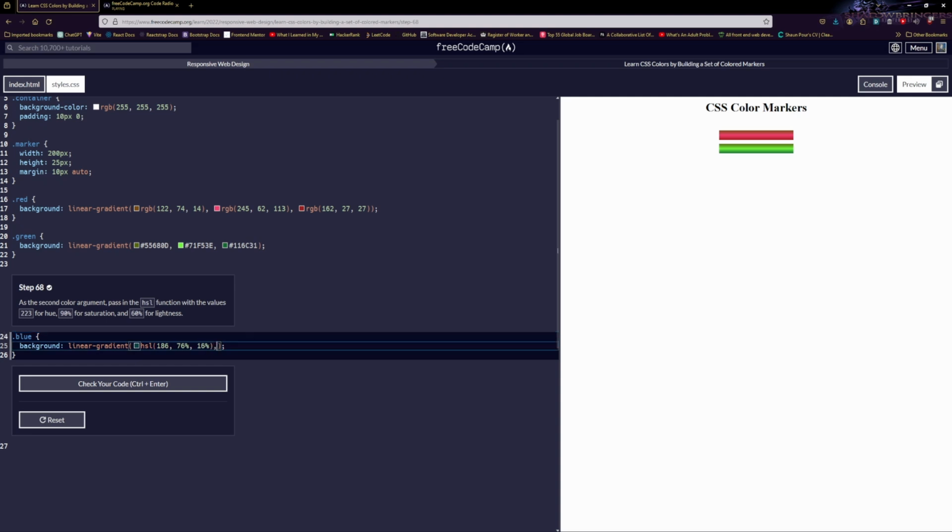Now, second HSL, 223, 90%, 60%, and it looks like we do need the percentages.